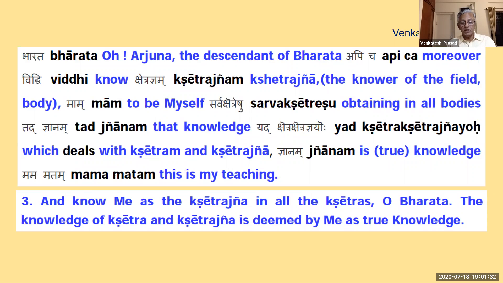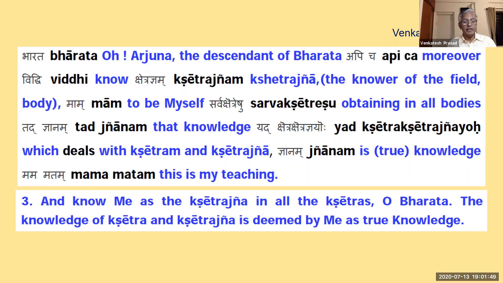You are the consciousness in your body; he is the consciousness in his body. Our earlier understanding was we have three different bodies and three different consciousnesses. Let's take an example: we have electric bulbs in your drawing room, bedroom and kitchen. When the switch is on, we see light in all three bulbs. The same electricity flows through all three bulbs and gives us light. Similarly, the consciousness pervading in three bodies — of me, you and he — is the same. Bodies are mediums through which consciousness expresses.